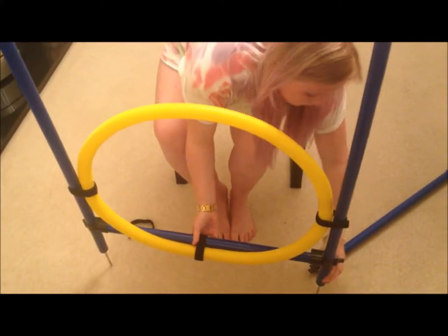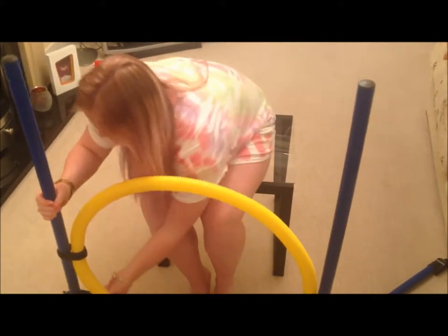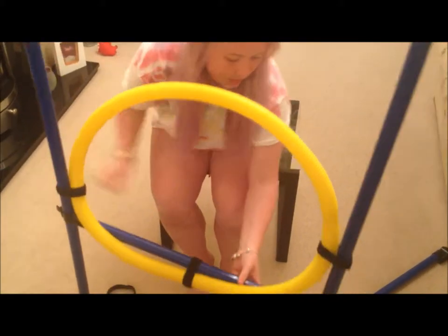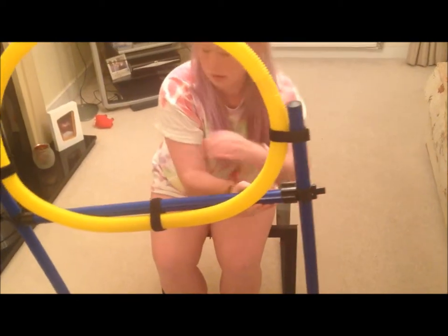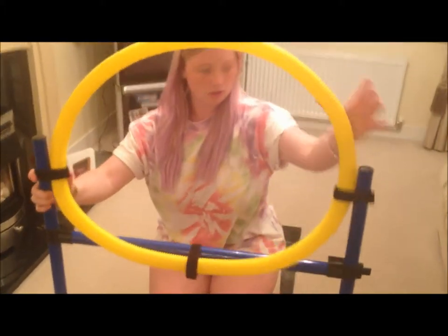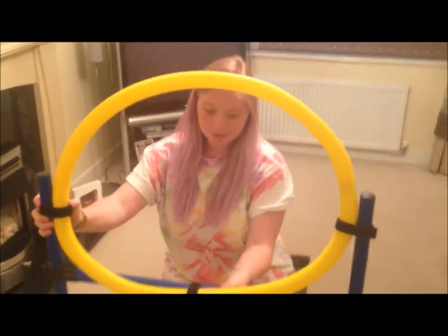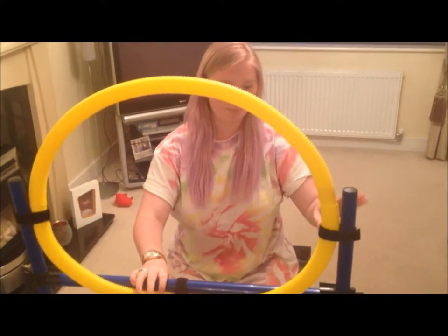And then undo these locks and you can slide this bar up higher and higher. And just secure the hoop a little tighter than I have, but you get the gist. Without the top bar with the three Velcro pieces.